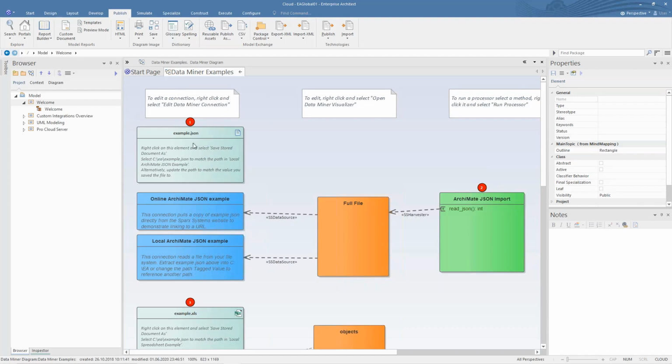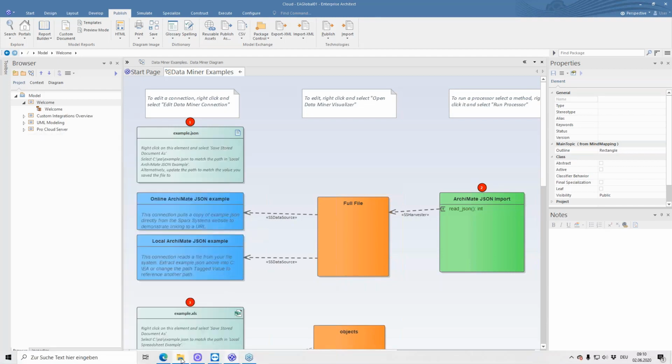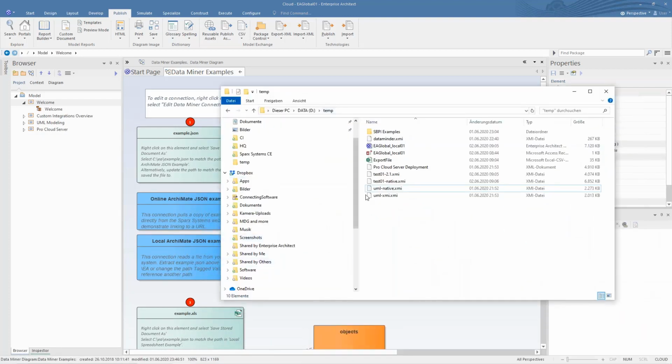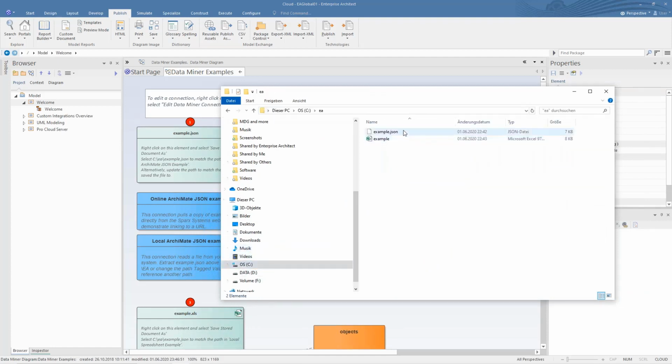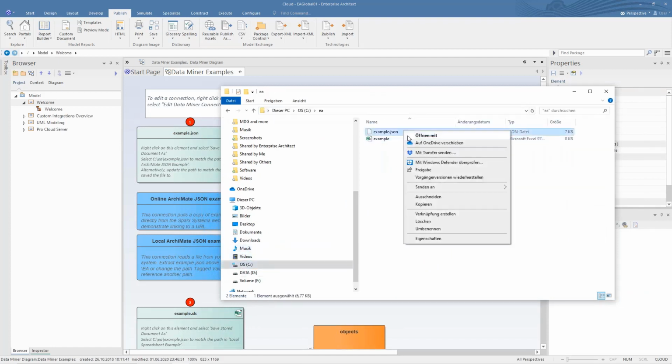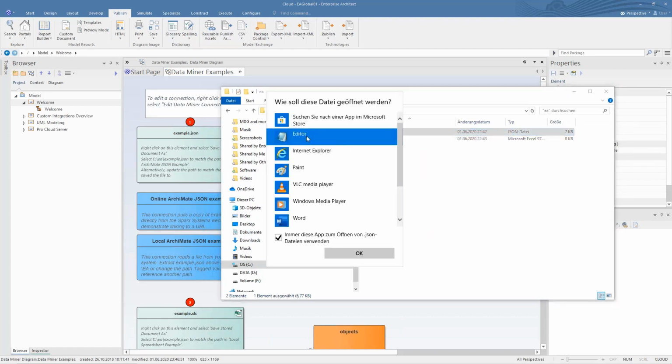So there is a JSON file, and we can have a look at it. Just to give you transparency on what I'm doing: there is the JSON file, and I have no JSON editor, but I can just open it with an editor.